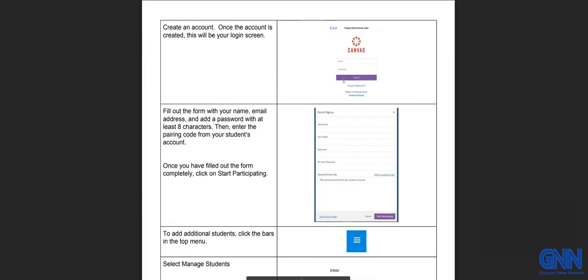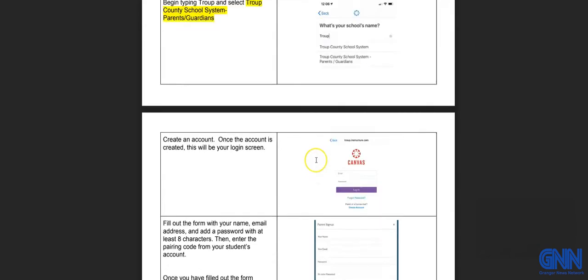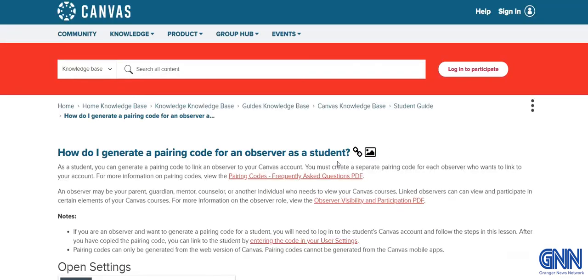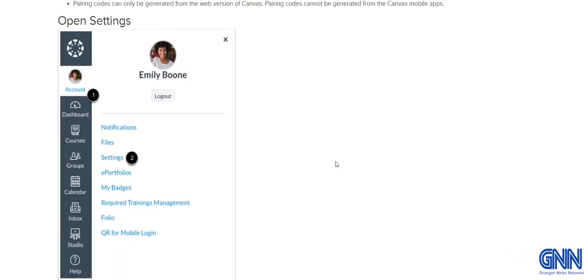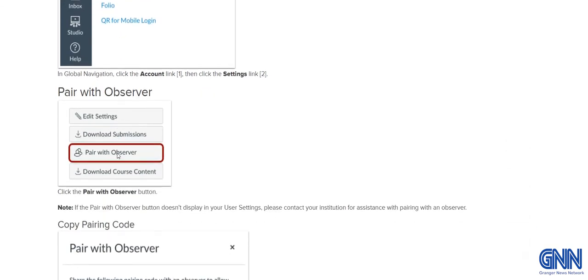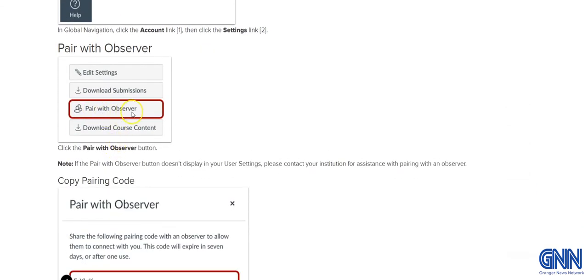You will need to create an account with Canvas, including your name, email, and create a password. And then you'll be asked for a student pairing code. That pairing code you need from your student's Canvas account. In the student Canvas account, go to the Account Settings, and you'll have the option to pair with Observer.